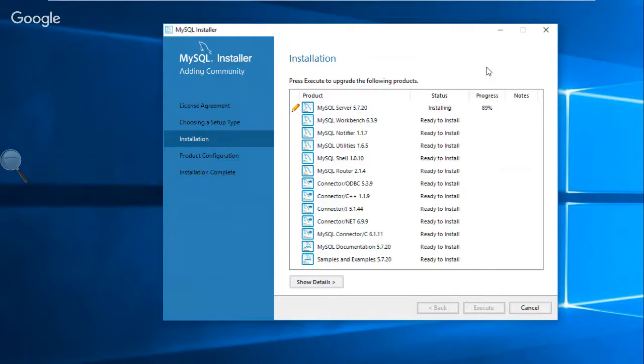There are a few steps after this where you have to provide a root password and things. And as I said, it may take a few minutes, yeah.